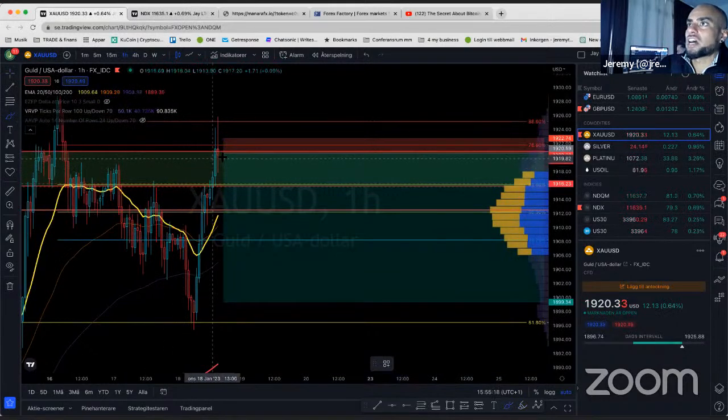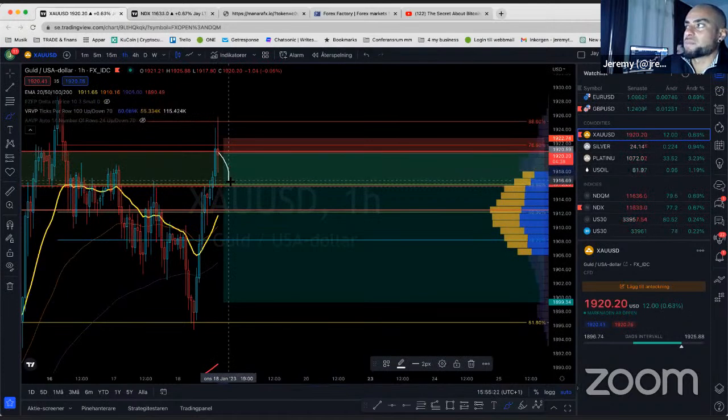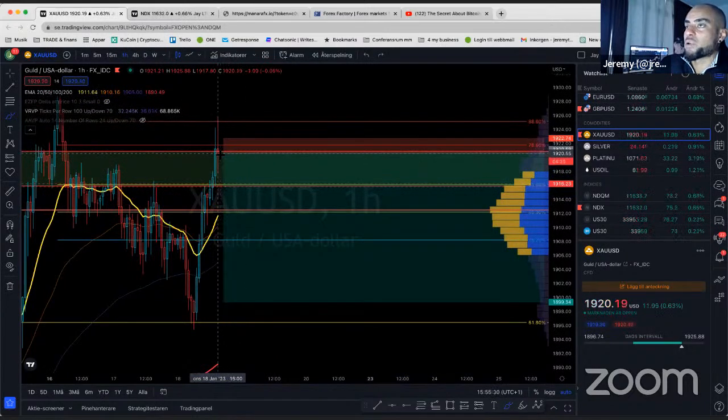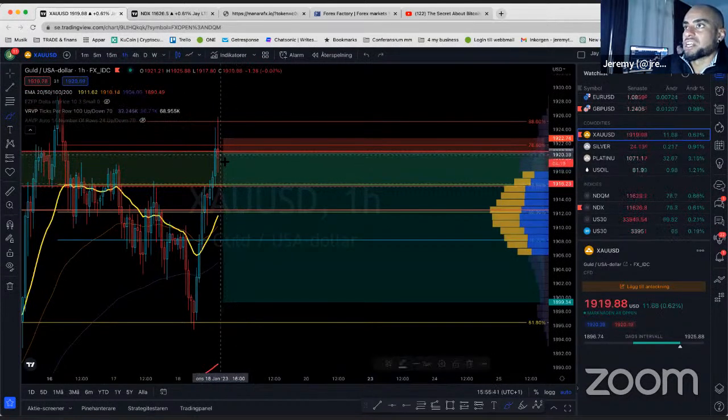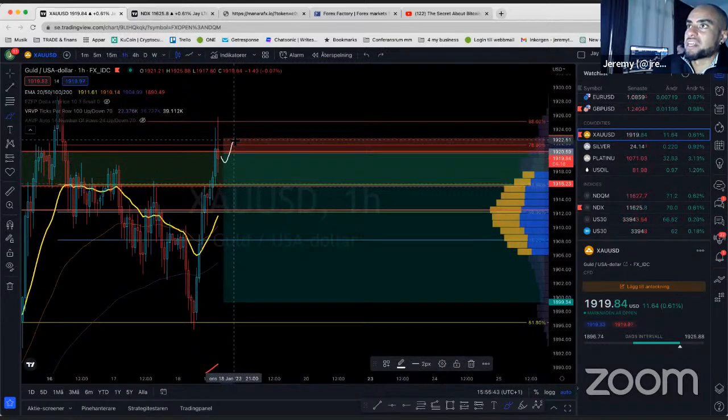Let's say I'll call out a trade here, a sell. It'll probably go down, maybe hit our TP1, maybe if you like a TP2, but it will go up again and it will break our SL. And it's a very high probability that it never hits our TP1 like yesterday. It just touched our TP1 and went up again. So there's a big chance that it won't hit our TP1 and just go straight up and hit our stop loss.